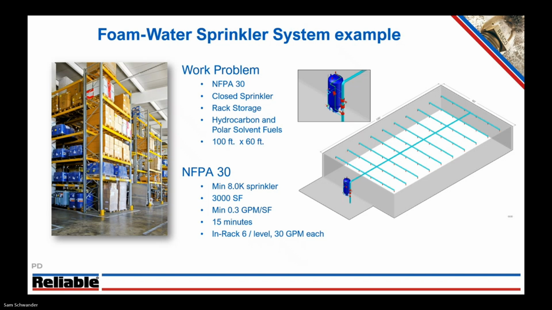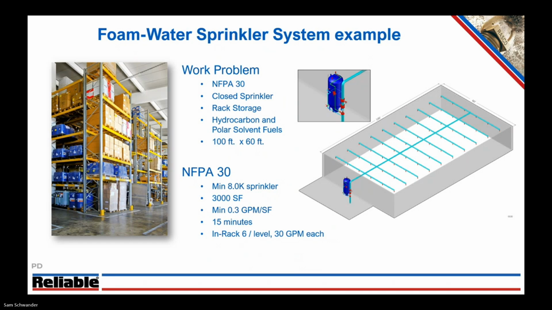Yeah, so let's put a little of that into practice. And again, keeping in mind that the foam side of this is kind of a kit, with the proportioning devices and the sprinkler heads. Another thing we want to point out is application density with the listing versus what maybe just the standard says. So for this example, we're looking at flammable liquid storage in a warehouse. We're going to assume that there are polar solvents stored in this warehouse, rack storage, at least 3 racks high.